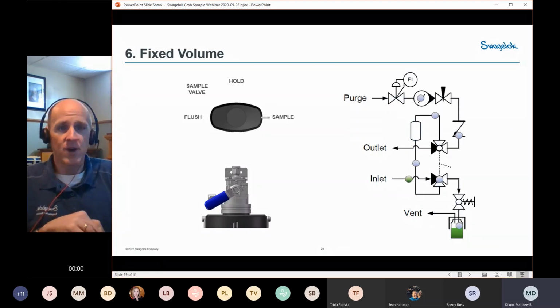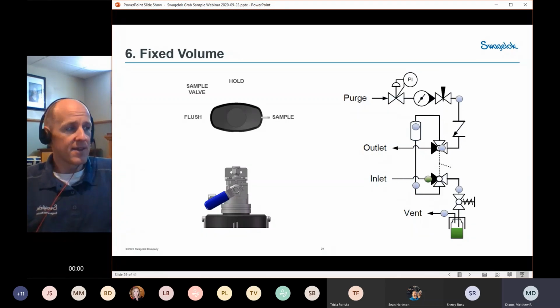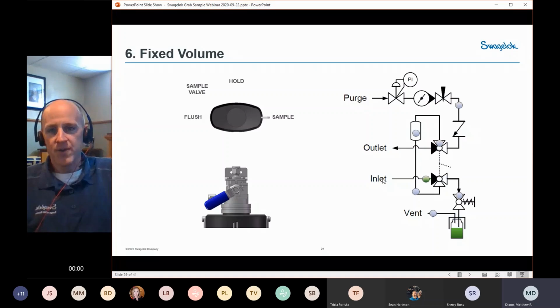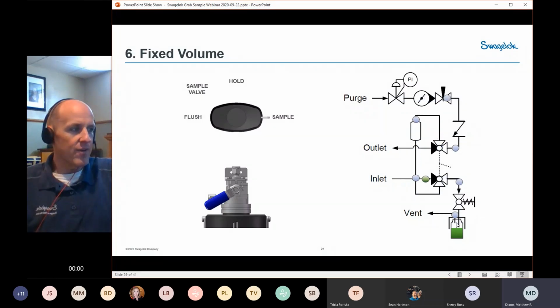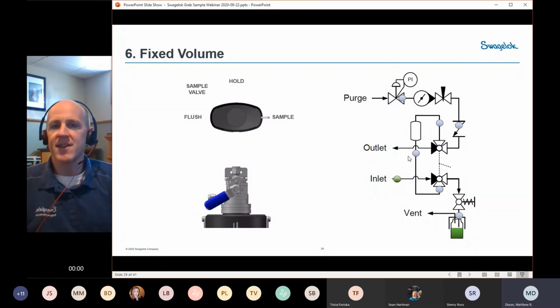Another nice advantage of a fixed volume sampler is that you are isolating the bottle from a potentially high process pressure. If you have a high process pressure, you don't necessarily want to open the valve on your sampler and allow that flow to come blasting through into your bottle. With this one, as soon as we make that switch, the sample is really at the pressure of the purge gas, and that purge gas is at a nice low pressure.